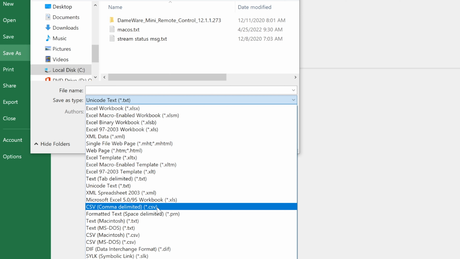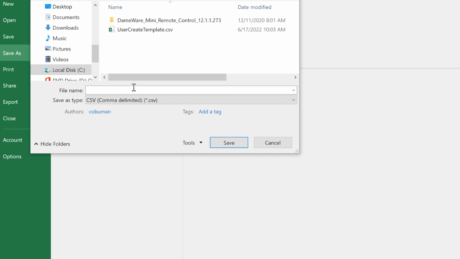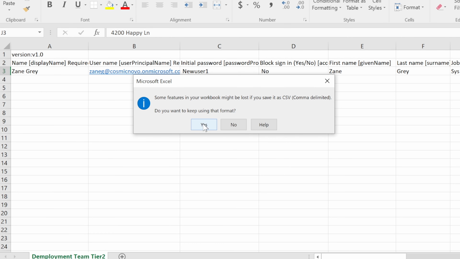So basically, what that means is that a CSV is going to take into account commas to create columns and separation, I should say, overall. So make sure that save type is selected as this, otherwise it's not going to work. And I'm going to name it deployment team tier 2. So I'm going to save it as that.